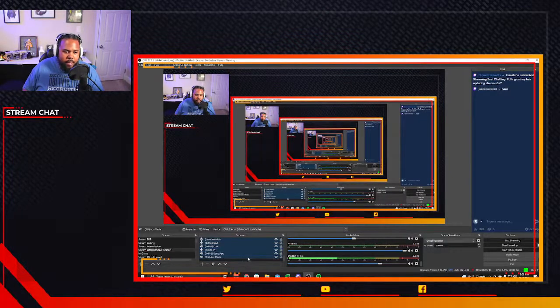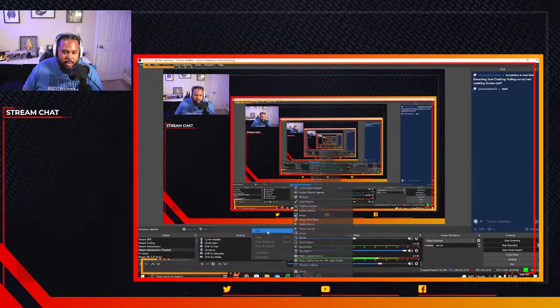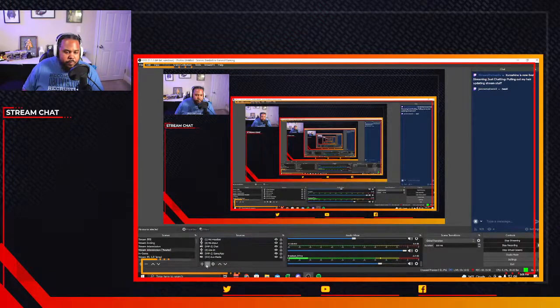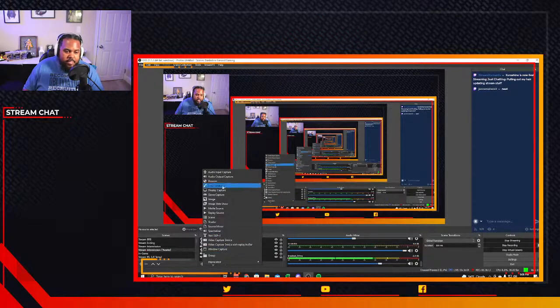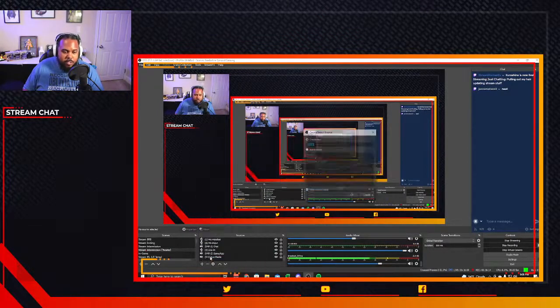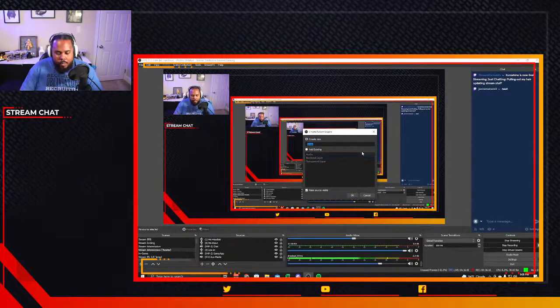For those that don't know, you can either right click and go to add and then select group, which will be down near the bottom. There are these deprecated options, not important right now. The other way is the plus button. This is how you add elements and sources to a given scene. So with this, instead of selecting any of these source options, we're just going to add a group, and I'm going to title this one audio main.